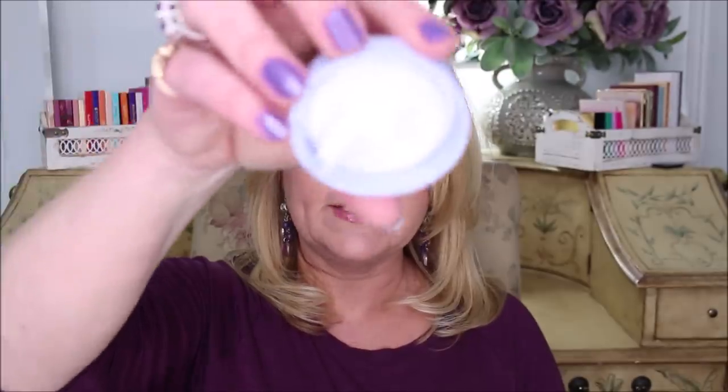From First Aid Beauty — and I love FAB, their original cream in the tub is wonderful and I used it on my face for years — but this one is the Ultra Repair Barrier Cream. It's supposed to create a barrier between your skin and other things, but that stuff is thick and sticky. You literally put it on and feel like something is stuck to your skin the whole rest of the night. I cannot handle that sticky feeling, and I didn't feel like it was holding moisture in either. It probably did create a barrier, but because it was so thick and sticky, nothing else could get in — so this was a hard pass.